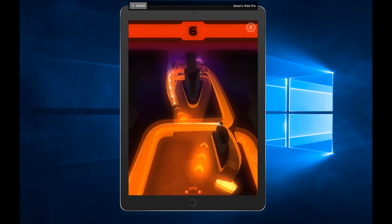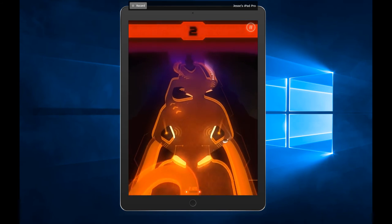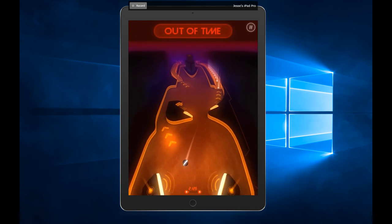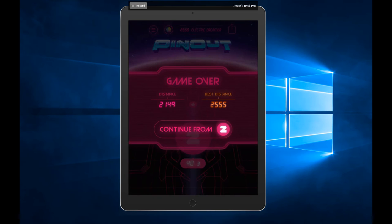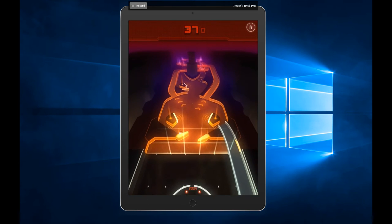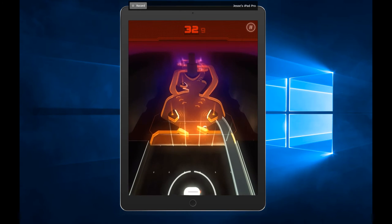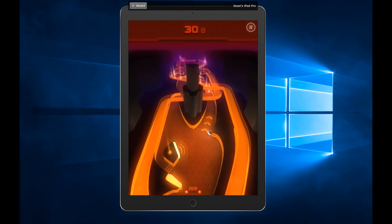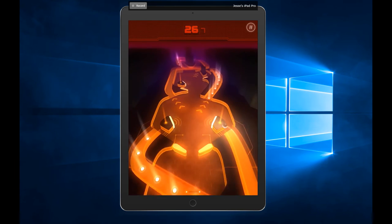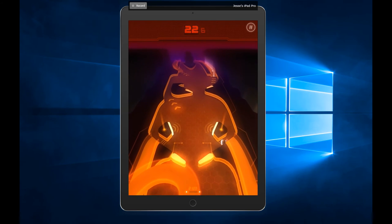This game is really fun. I'm still determined to get good at it — I can tell when I'm getting better. There's some memorization involved, like remembering this section's ramp goes here, and then I want to transition the ball over to this area. It's a neat way to do level progression in a pinball machine.